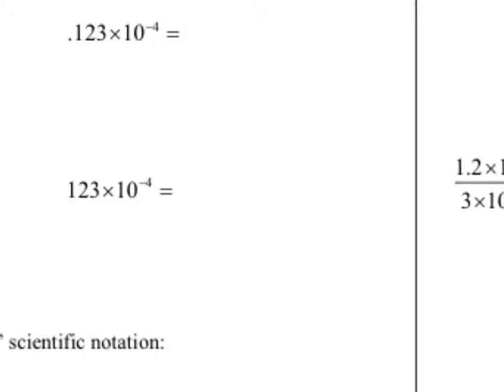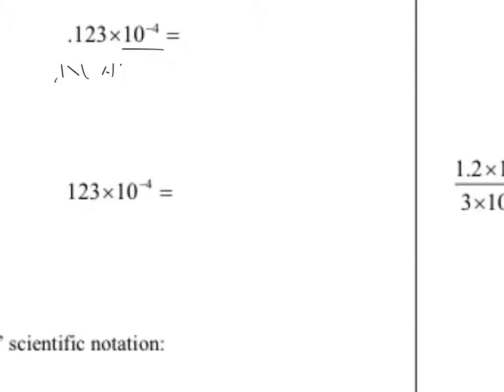I have 0.123 times 10 to the -4. I have 0.123. How am I going to fix it? Multiply it by 10. So I've got 0.123, and I need to multiply it by 10. Question. Can I borrow from these 10 to the -4th? No, because those are all 1/10. Those are all 1/10. All right, so got a whole bunch of those over here. What do I need to do to make sure that since I can't borrow, that this becomes a multiplication of 1? What can I do in there to fix it? Make sure that I don't change my value here.